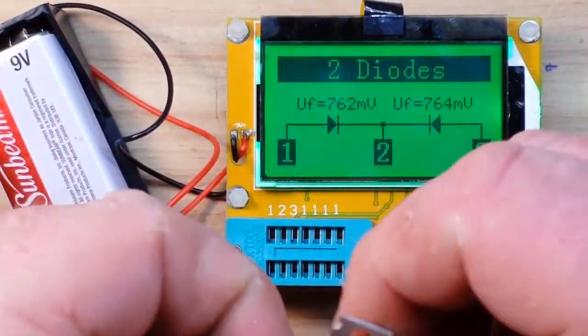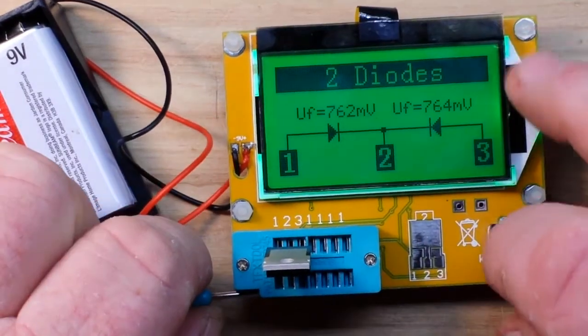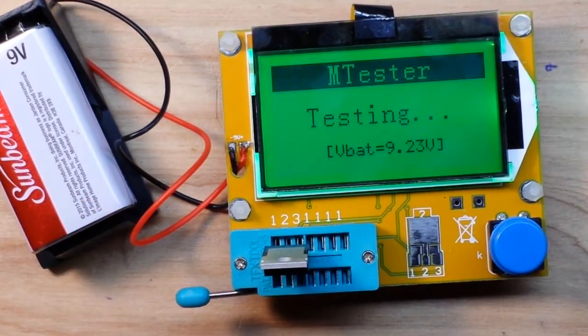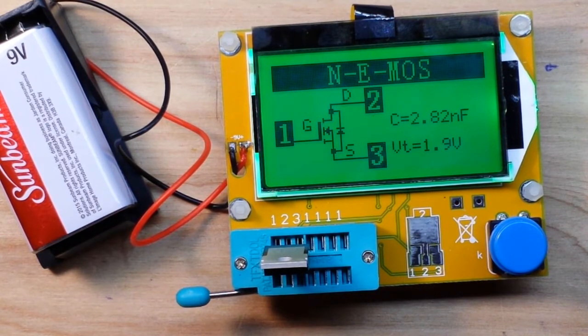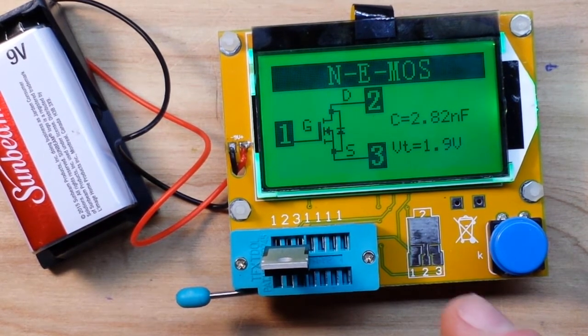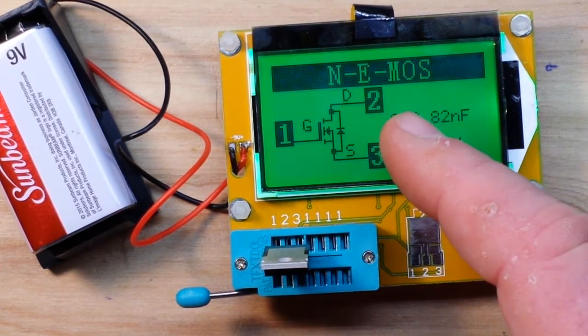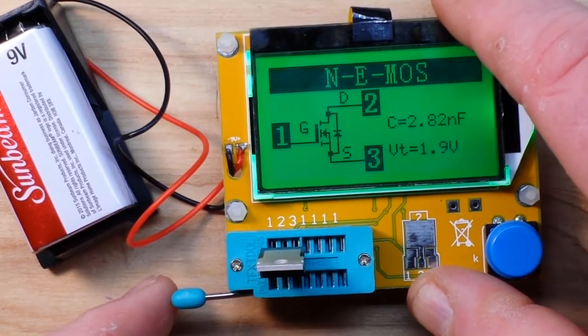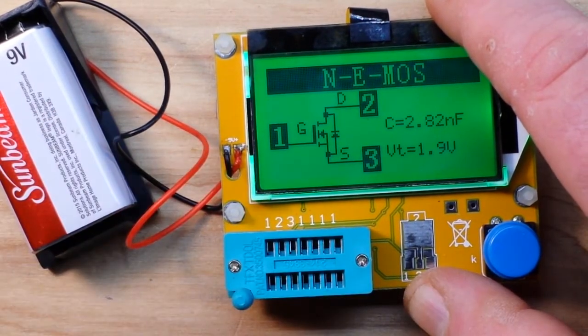How about the old MOSFET-erino? Now this is different than the standard tester, but I don't know yet exactly what the difference is. Yep, reads a good N-channel enhanced MOSFET, gate drain source, blah blah blah, with a threshold voltage of 1.9 volts. That is correct.